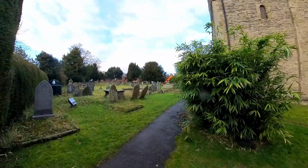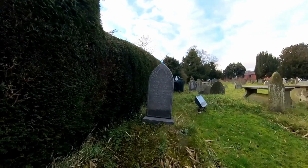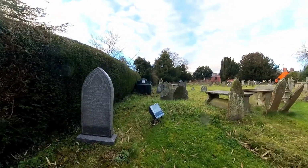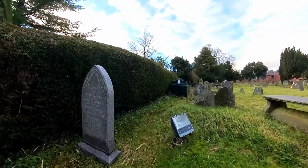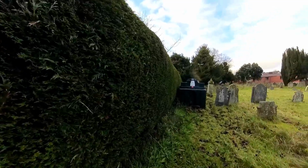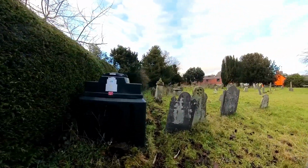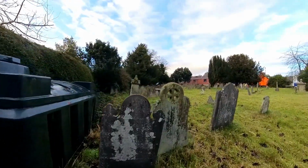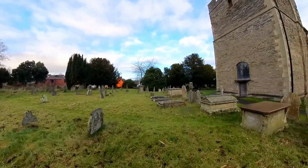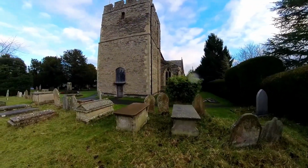Right, here's some more graves then. So 19, was that 19? Oh, something, can't tell again. Not really old. But the gas central heating container right next to these, that's good. Keep them warm. How am I going to find the oldest grave? It's the Wrangle Church. Look at that.